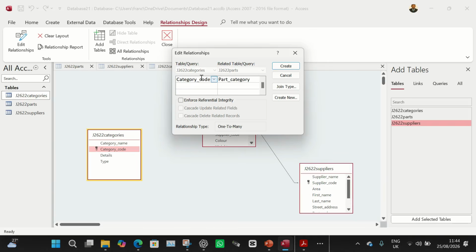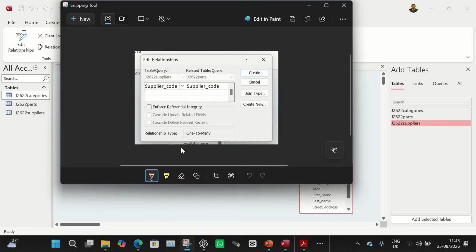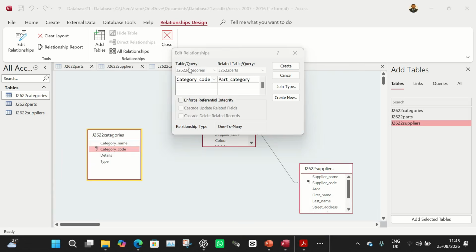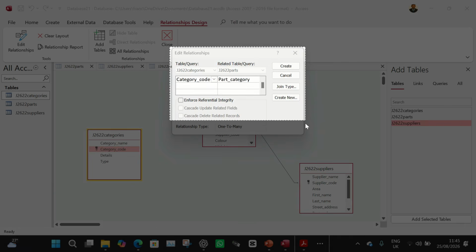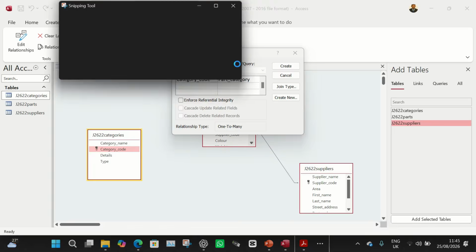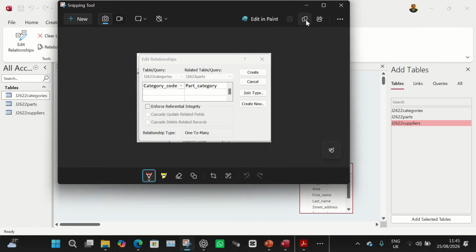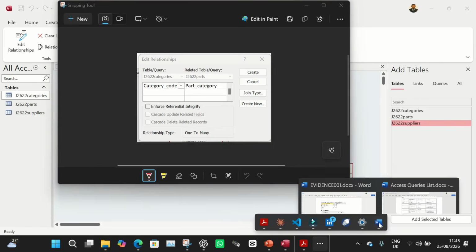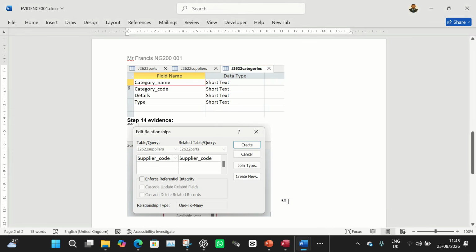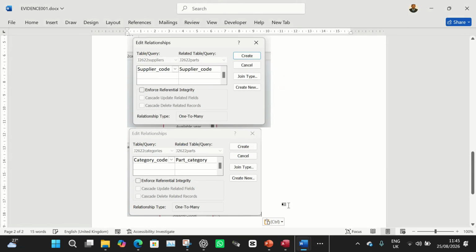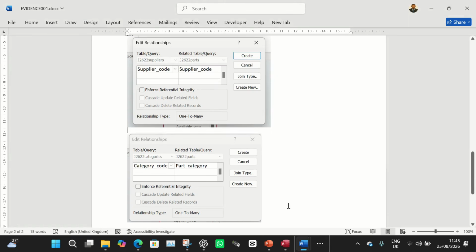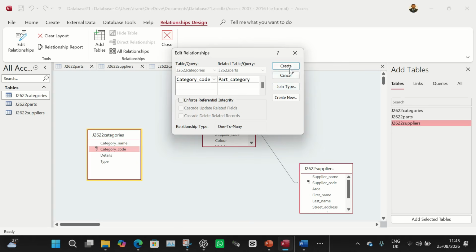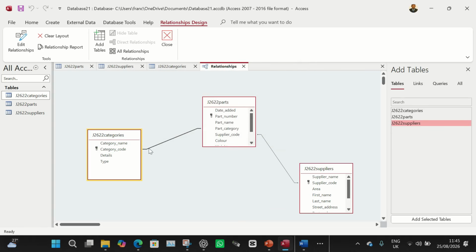All right. So I'm going to do that, then do a screenshot. Okay. Copy. Go to my evidence documents. Paste. Okay. So this is done. Click on create.